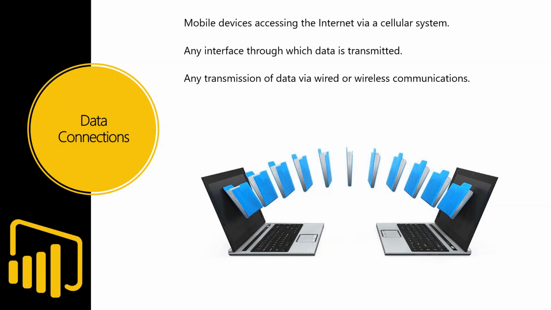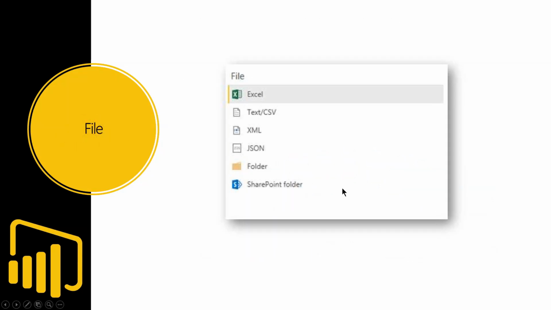Today we are making connections of various different types of sources in order to transfer data to our Power BI desktop. There are many types of connections, but the first one we are going to discuss is file sources. As you can see from the screenshot of the menu within Power BI desktop, you have Excel, text, XML, as well as others that are able to be used.